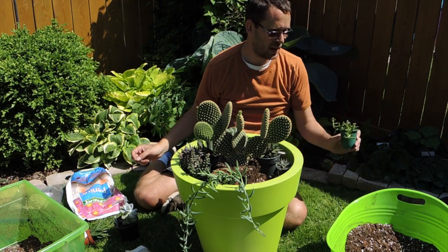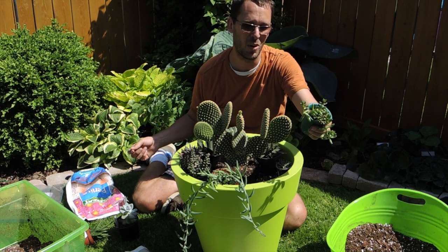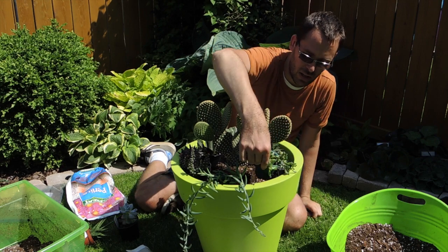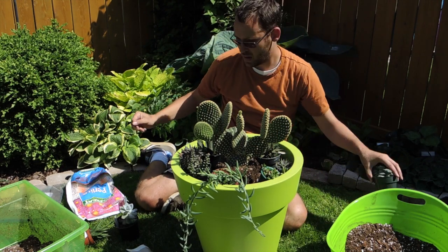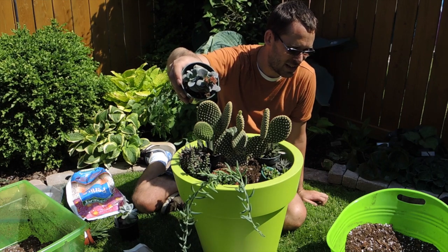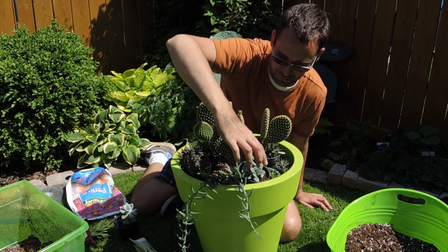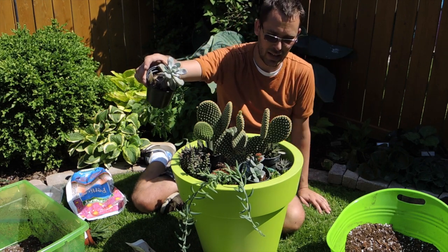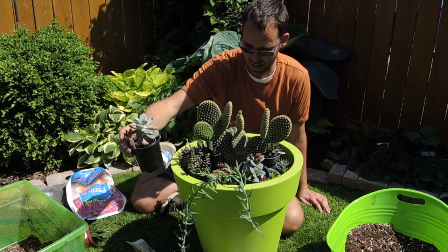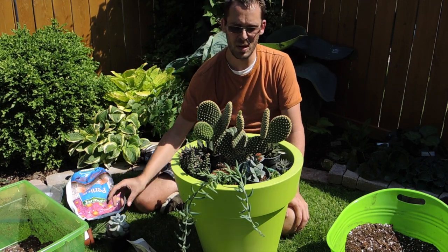There's also a neat little sedum — I believe it's the jelly bean plant or pork and beans — which gets a nice red tone to the leaves when stressed by too much light or cold temperatures. Then there's another succulent, Morgan's something — Morgan's Delight maybe — and one with big fat leaves and nice gray foliage that will add great texture.